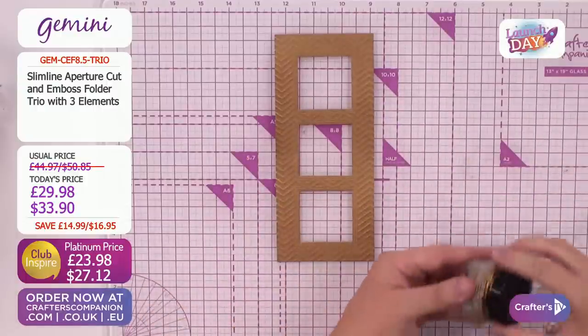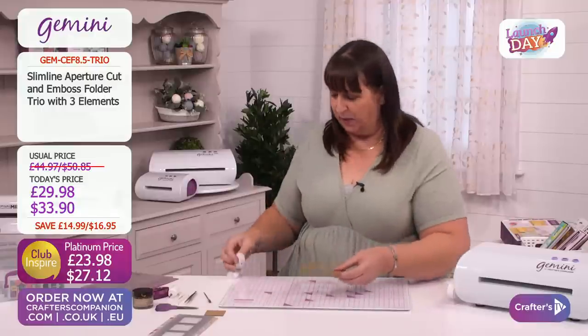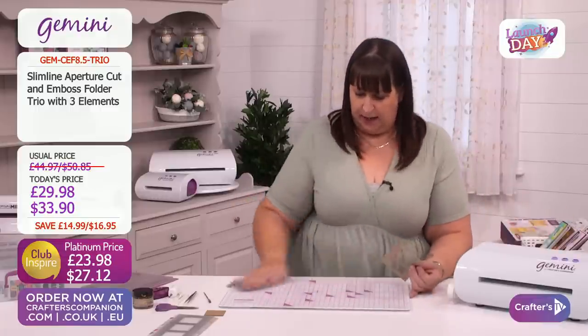Right, I've just cleaned that off the mat so that we can carry on then. And as I say, I'm going to keep this one nice and simple to start off with. Just dry that off a little bit so that we don't get the card damp on this occasion.